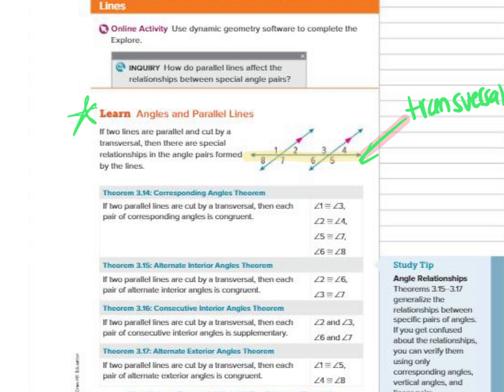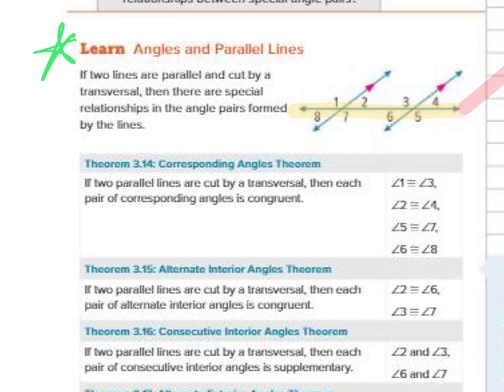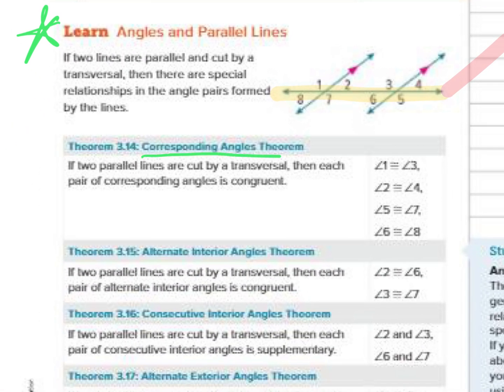So when I have a transversal cutting through a set of parallel lines, special angle properties are formed. And so that's what we're going to look at next, all those different angles and their names, and also those properties. So the first type of angles that are formed whenever I have my parallel lines cut by the transversal, we have corresponding angles. And so they've given us a list of examples here. Look at those examples and try to think of a description as to what those angles' relationship might be. So the first example is angle 1 and angle 3.